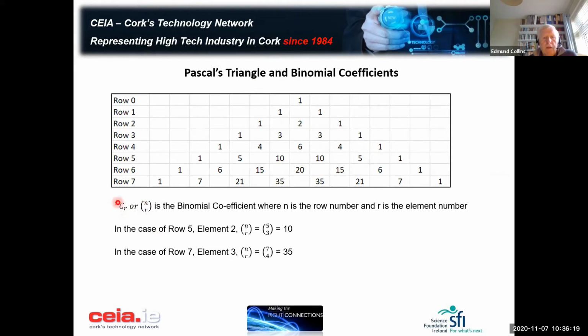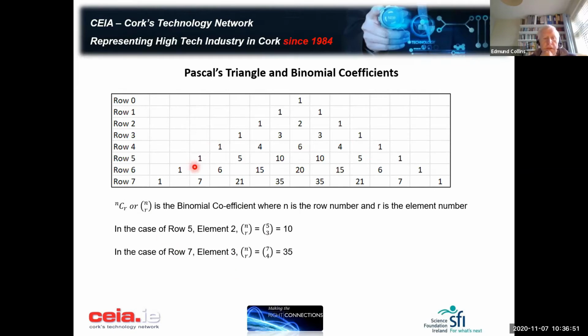But anyway, getting back to the binomial coefficients, what are the binomial coefficients taken from the triangle? Well, it's an nCr situation here. This is where I mentioned the designation that nCr can be written as n over r inside brackets. In the case of binomial coefficients, n is the row number, and remember we start with row 0, and r is the element number. Again, the element number starts with element number 0, 1, 2, 3, and so on.